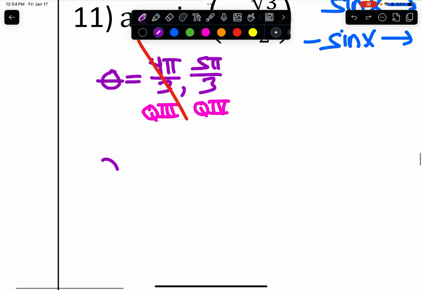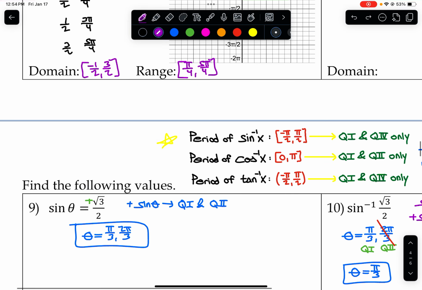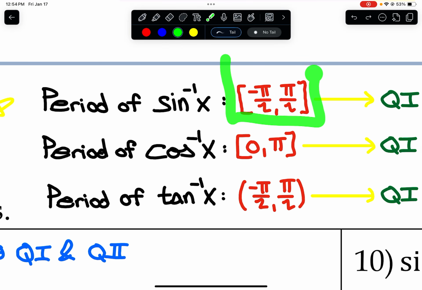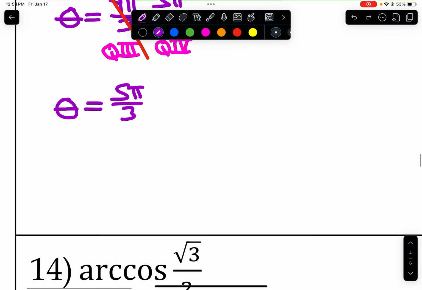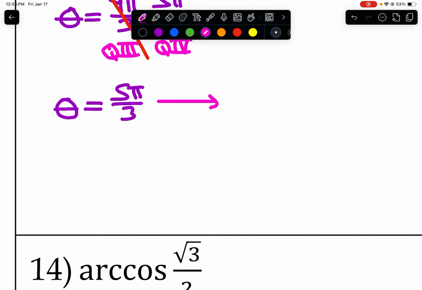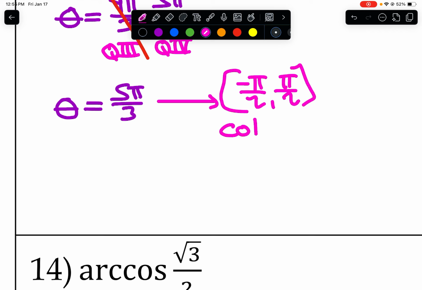However, if you were to say your answer is 5 pi over 3, tragically, you would be wrong. And that's because, let's look at the interval. Your answer has to be in this interval from negative pi over 2 to positive pi over 2. So what has to happen? Because this angle, it's in the right area, but it's not in the right value. So what you need to do is we need to put it in the interval negative pi over 2 to positive pi over 2. So what's going to happen is we need to find a coterminal.